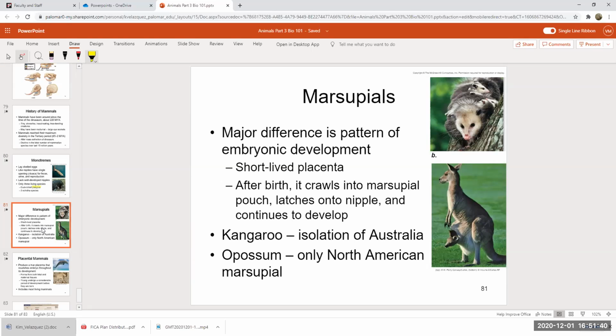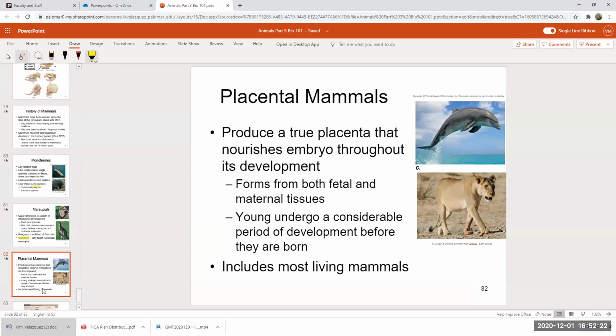So they give birth to a very, very tiny, immature baby. It crawls into the pouch of the mom, it hooks itself to a nipple, and it continues to develop there. And then, of course, they keep trying to get back in mom's pouch long after they should be moving out of the pouch. That might sound familiar too. Possums, as we call them, but they're actually called opossums, are the only North American marsupial. Most of these crazy animals live in Australia. Okay, so the monotremes live in Australia, and most of these crazy marsupials live in Australia. Australia was like this ark of strange animals that broke away out into the ocean and took all the strange animals with it.